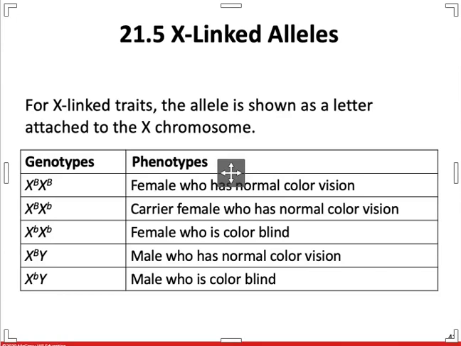So in the case of color blindness, this is how we are going to denote the genotypes. An individual who has normal color vision is going to be indicated by a capital B. Now this trait can only be located on the X chromosome. So you'll see that when we are denoting the X chromosomes, we have to indicate whether they are dominant or recessive for that particular trait. Y chromosomes will not have that big B or little b, because the Y chromosomes don't carry this trait. So there's no way to denote them.